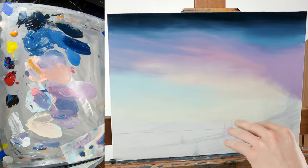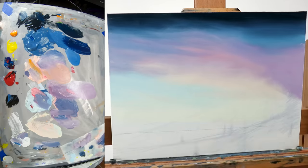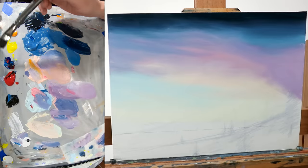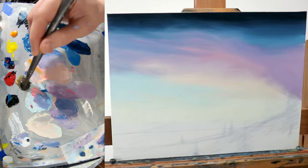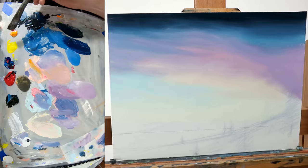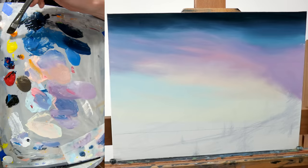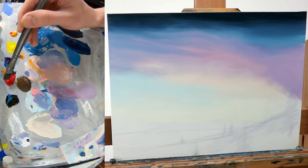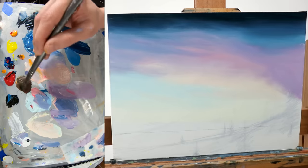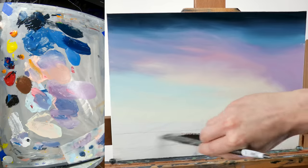So now I'm going to move on to, let's just kind of cover up the rest of this painting. So what I'm going to do down below, it's going to be a pretty dark background. I'll just find an area to mix this and try to use up as much as I can here without wasting palette area. I'm going to mix some kind of dirty brown color. Black, magenta, orange. So something like that. It's going to give me a starting point.